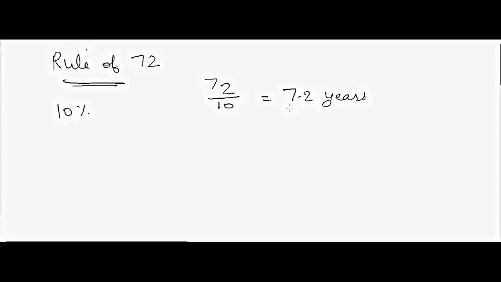So this is just an approximation, because when you are talking to someone and you just want to get the approximate value, so this is a very good way. Obviously for accurate numbers you need to do calculations, but if you just want to give approximation, then this is a very quick way to do this.